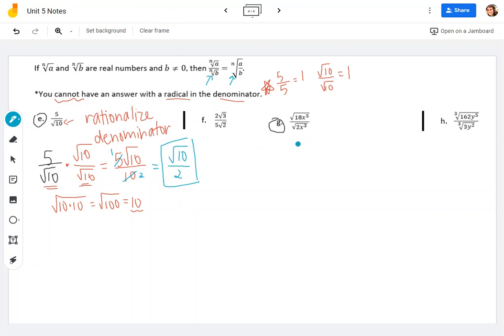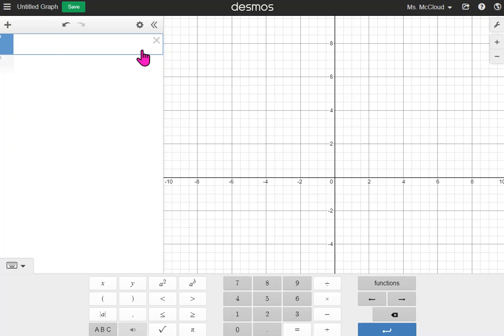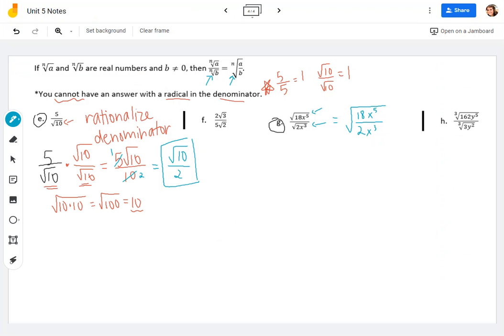All right, for this next example, we see that we have a radical in the numerator and in the denominator. They're both square roots, and so I can rewrite this as the square root of 18x to the 5th over 2x cubed. So now I could start by trying to simplify with the radical, but I could also simplify within this fraction. So 18 divided by 2, well, you can check it on Desmos if you need it, but that just gives us 9. And 9 is a perfect square, so that's going to help us along the way with solving here.